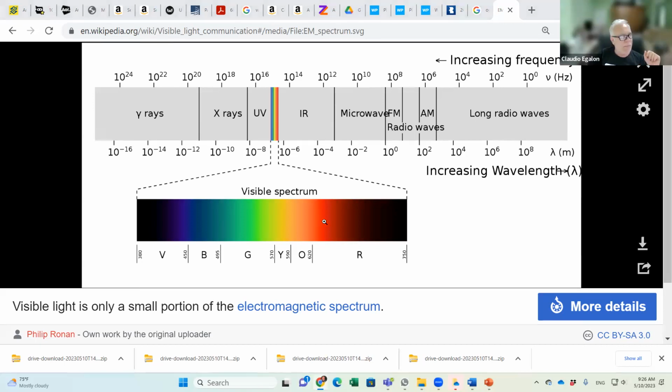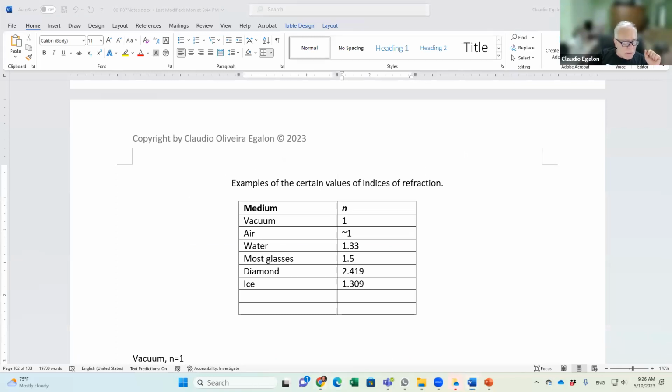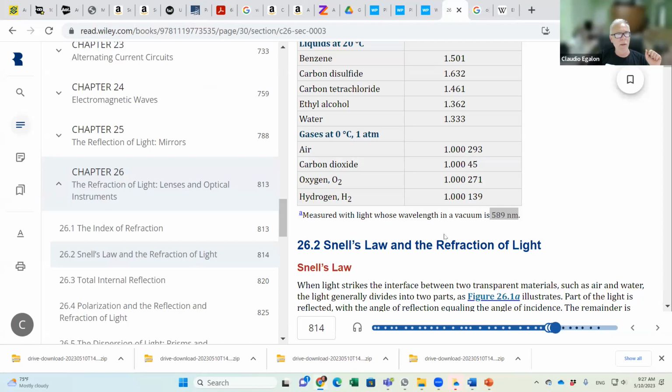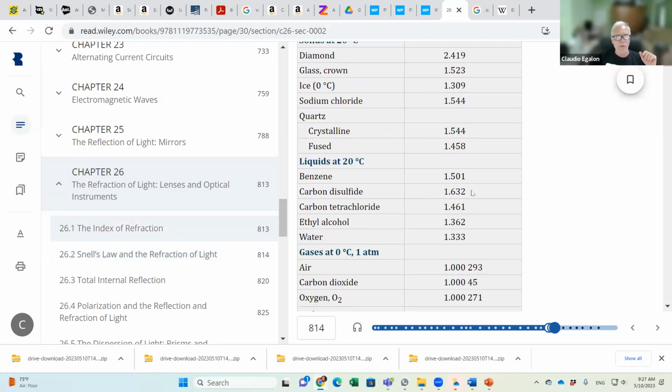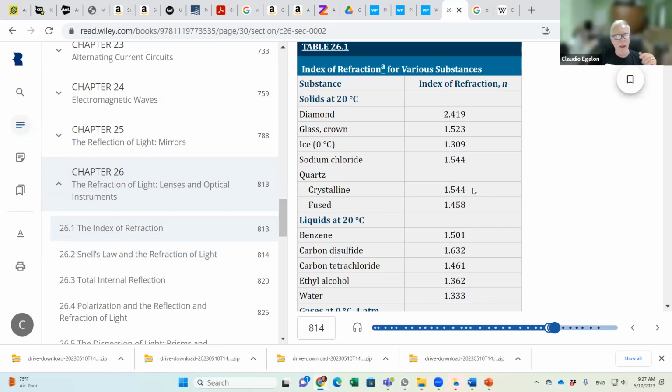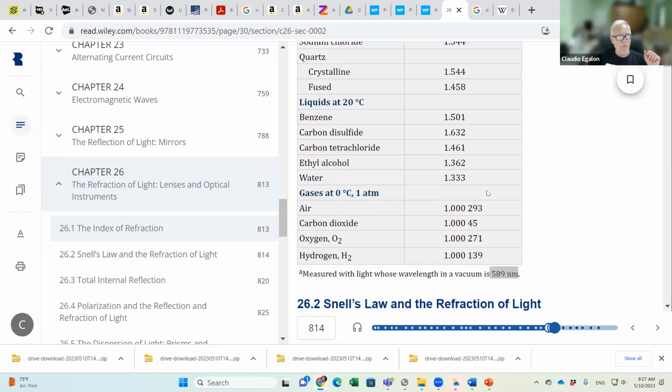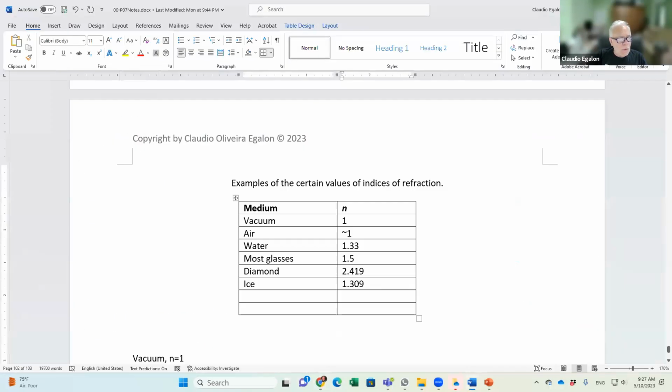Every now and then we find those mistakes, even in Wikipedia. They should have specified those values are for nanometers. So 589 nanometers. Now going back to the book here, you use light of these wavelengths, yellow light, and you measure the refractive index of each of those substances and you get this value. It's possible to measure the refractive index. We're not going to go through how to do that, okay? But there are devices called refractometers that do that for you. So that's what you have to know.